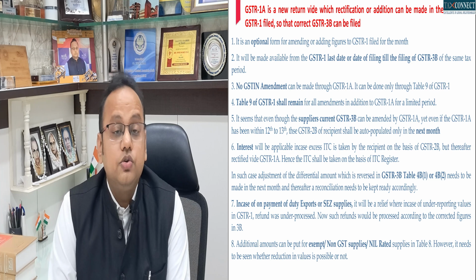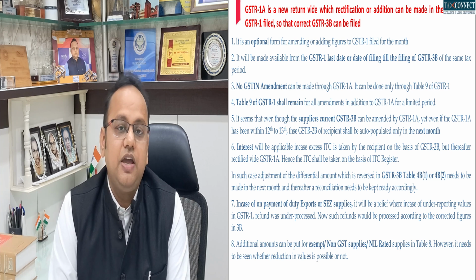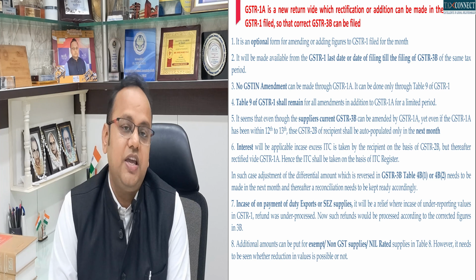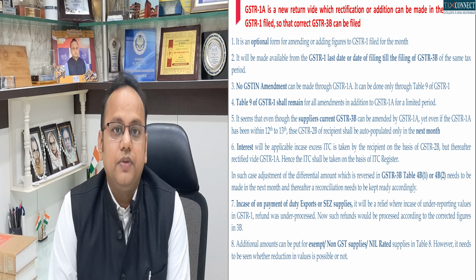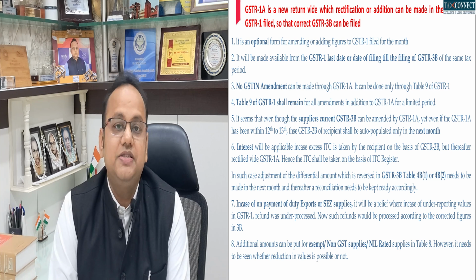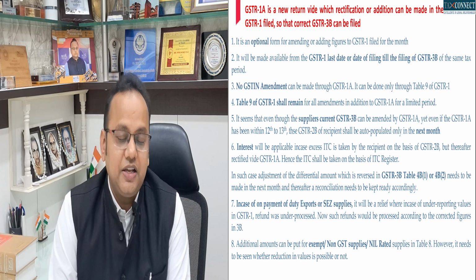To explain with an example, say you file an invoice as a supplier of rupees 100 with a GST of 18 rupees. On the 12th of the month, you find that you should have disclosed 110 with a GST of, say, 20 rupees, and file GSTR-1A accordingly. Will the recipient be eligible for this additional 2 rupees GST input tax credit in the current month or in the next month?